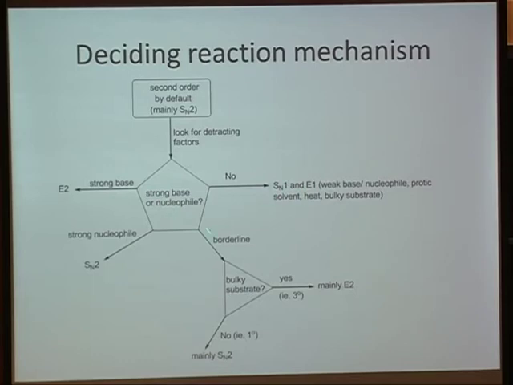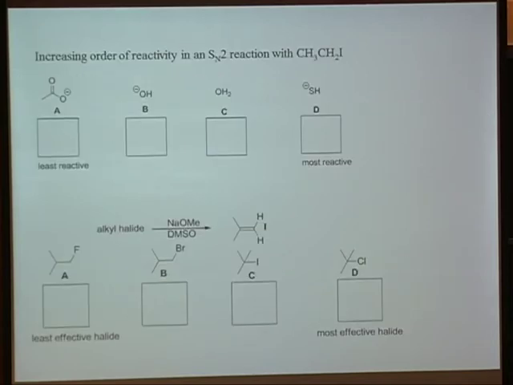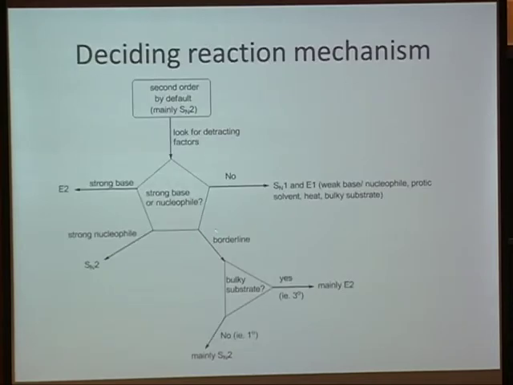Right. If it's a borderline, what do I mean by borderline species? It's like it's one of these. It's strong, but I don't know if it's a good base or a good nucleophile. If it's a borderline species, I'll see if the substrate is bulky. If the substrate is bulky, what would you get? Bulky means tertiary, right? If the substrate is not bulky, that is primary, you get SN2 mainly. Mainly is the important part. If it's secondary, you can get both. You would not be tested on something that ambiguous. Sure. Confident.